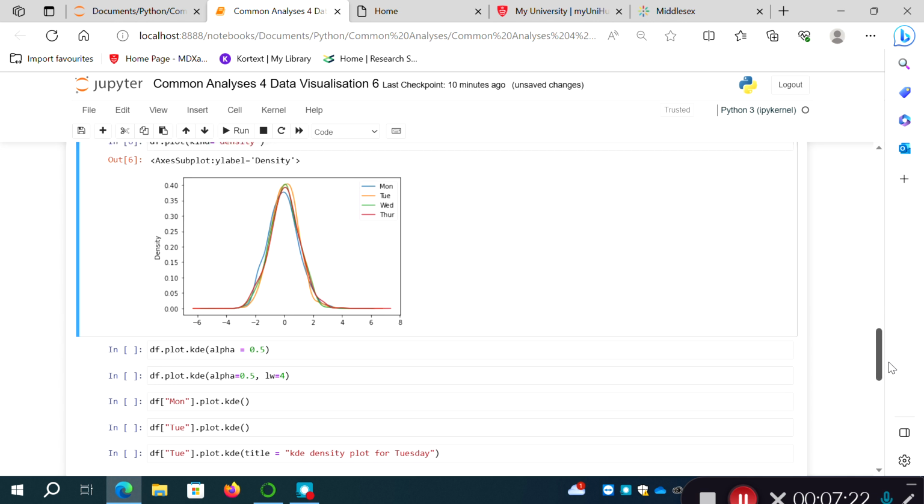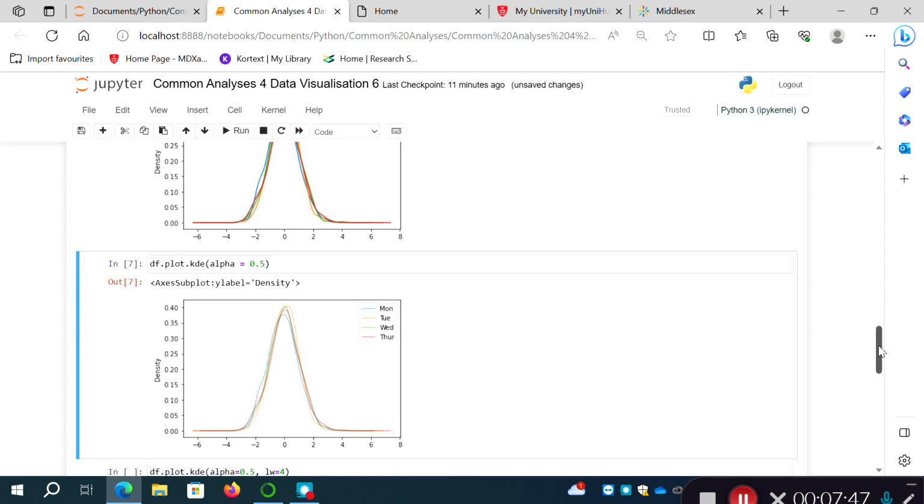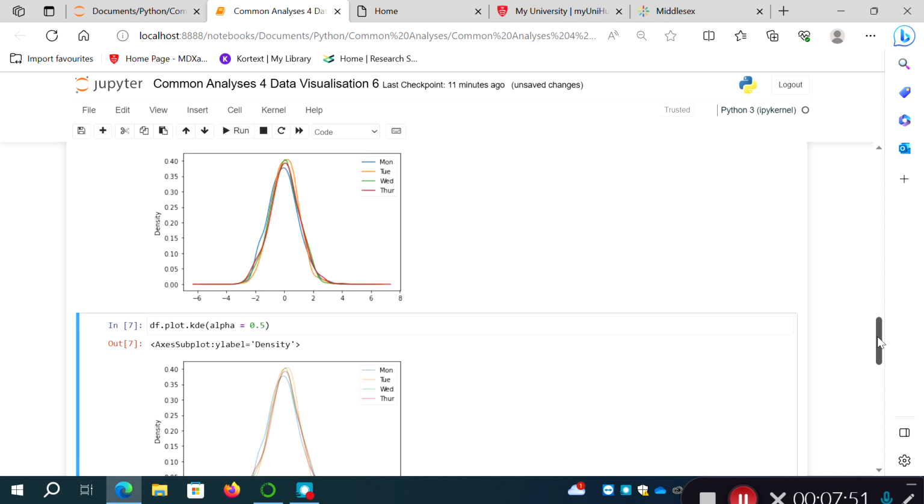There are a couple of things we can do as well. There are different parameters we can tweak for these plots. One of them is called the alpha, and that's how translucent the different lines are. Where we've got 4 lines plotted on top of each other here, and they're very similar in their distribution, it's sort of hard to see. So we can play around with some of the elements of it. Maybe that makes it a bit easier if we make them a little bit more transparent. We can see the different lines.